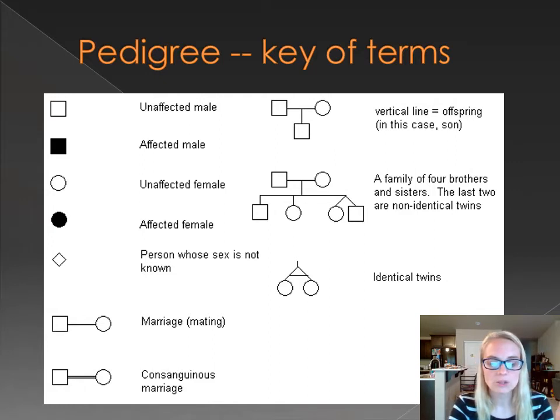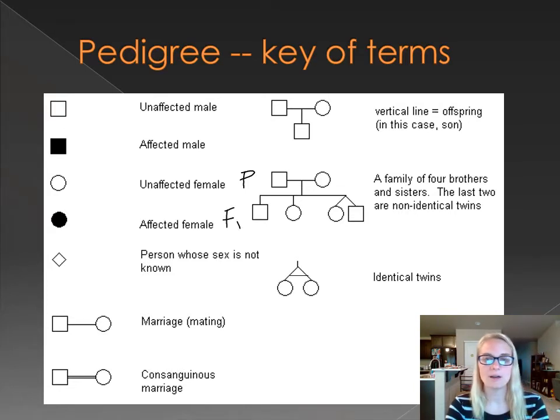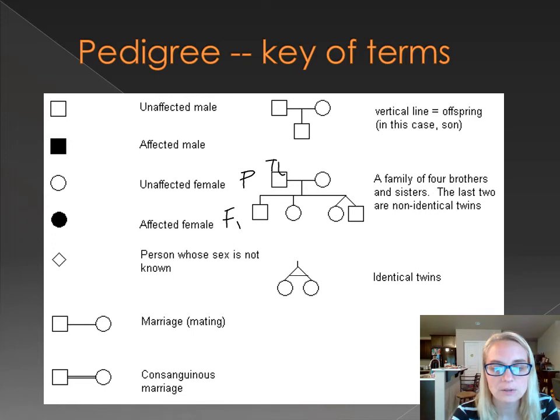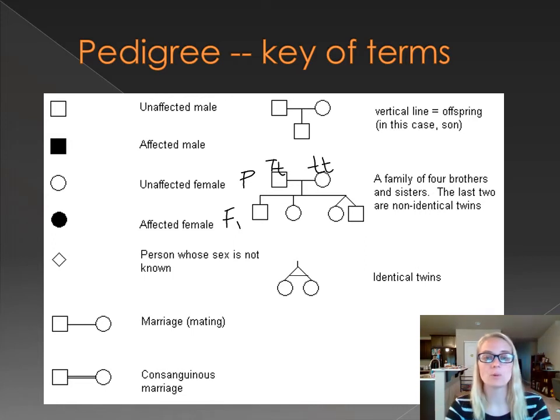Now, linking this with information we learned in chapter 11, this first mating could be your parental cross, and these offspring could be your F1 generation. So think about what's happening. If this was our big T and little t, that would be what we would set up like I had in the Punnett square on the first slide.